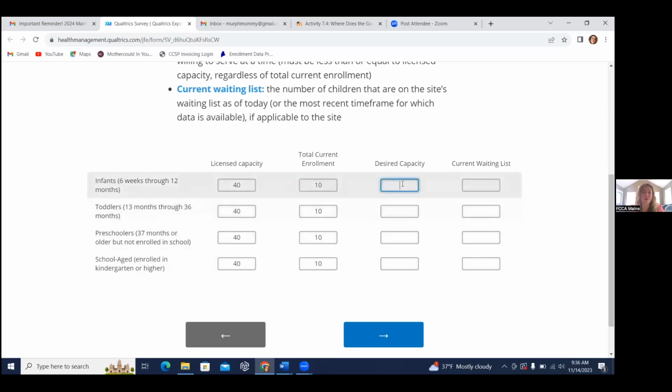Do a lot of centers have openings? It depends. I think there are centers who are licensed 45, and then I'm going to put desired capacity 5. Yeah, for some. I think a lot of centers who are struggling to hire staff have closed down classrooms. That's okay. They would like to fill, but they need to hire staff first. Okay, and then current wait list, I think there's a lot of centers that have a lot of wait lists. So we're going to put 10 on this.